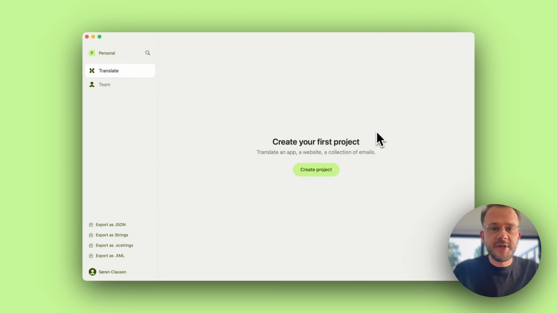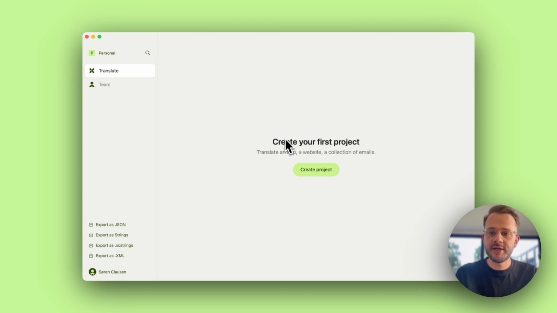So it's time for another update on Texta, and a lot has happened since the last video. In the last video, Texta was a tool for developers, so you could load in your translations, translate them, manage them, and export again into your code base. Since then, we introduced the concept of a team. So you can now invite your colleagues, your translators, your freelancers into Texta and collaborate on your copywriting and your translations. And that's a big thing.